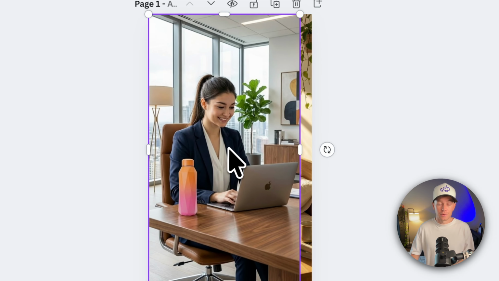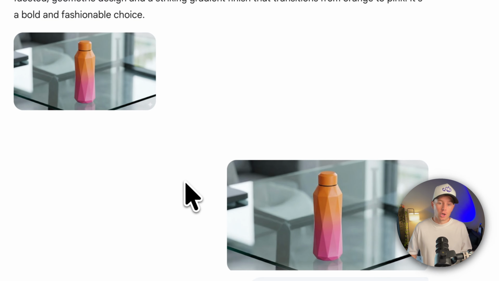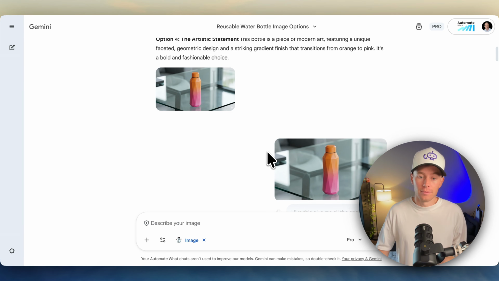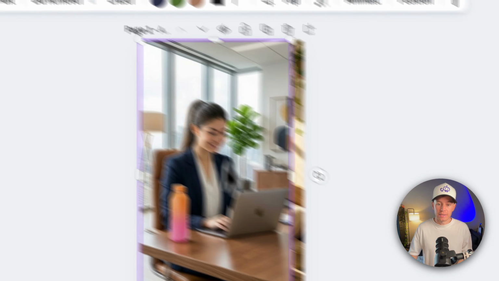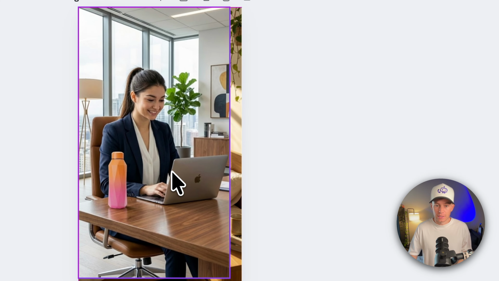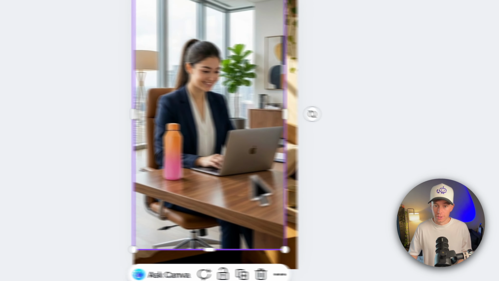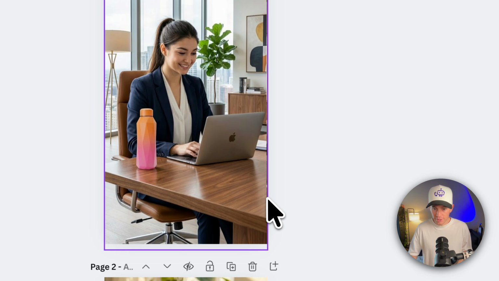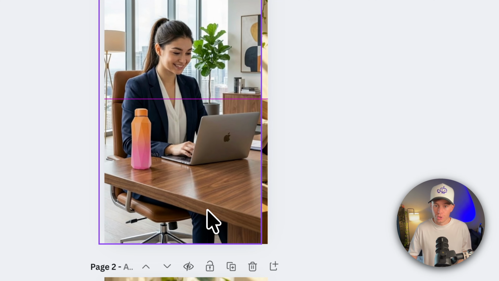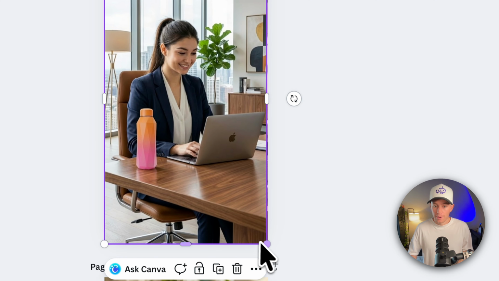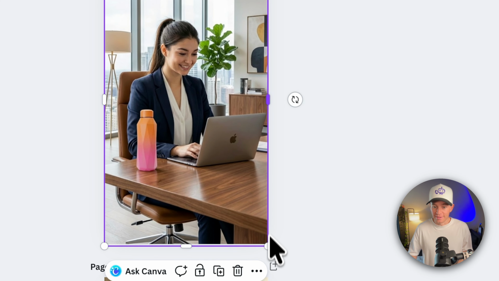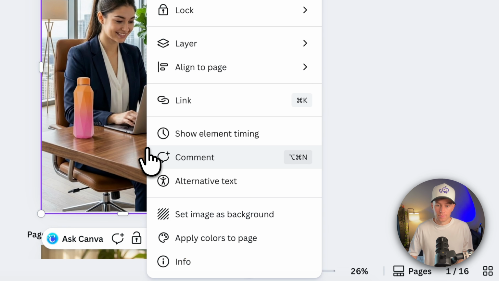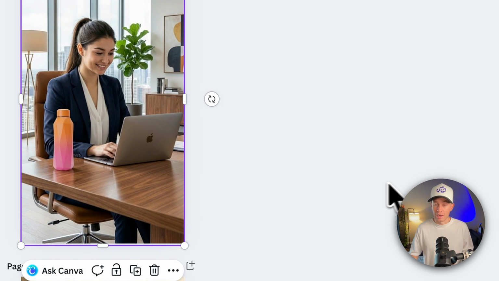On top of that, if you are generating images inside of Gemini, even if you specify a wide angle, like a 16:9 or a 9:16, so like a tall ratio, you will probably have to resize it, because you can see this is a perfect 9:16 ratio, the design in Canva. But as I zoom in and enlarge this, you can see there's a little bit of an overlap right here, a little bit of a gap. So it's not true 9:16. So the issue is I'll have to resize it to make sure that it fits the 9:16, right? If I want to zoom in on the shot, I can do that, or I can just set the image as background, and then it's a true 9:16, right?